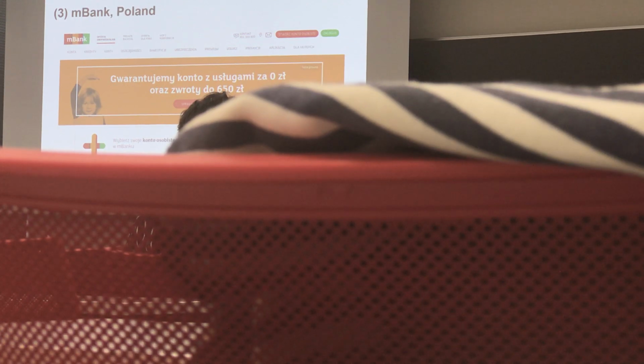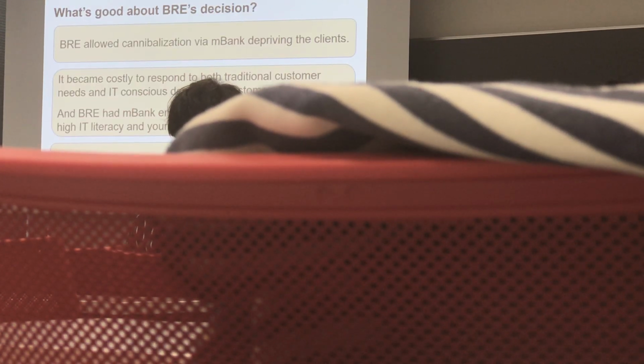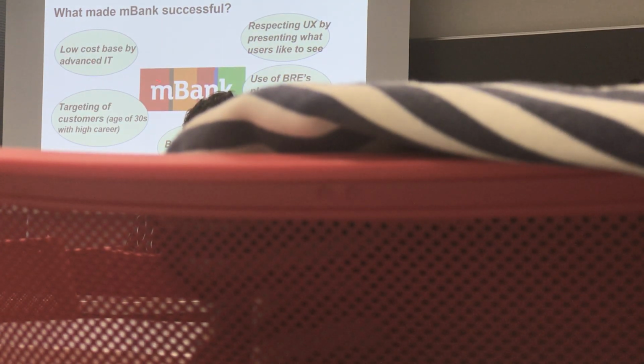And then, yeah, this case study is quite interesting and quite educative. This is the experience of the Polish bank, M Bank. As we learned, M Bank is a newly emerging bank as a subsidiary of the BRE, one of the major banks in Poland, which set up a new entity called M Bank. And M Bank is targeting very sophisticated customers rather than traditional customers. The reasons for success were low cost operation, targeting sophisticated customers, and benchmarking of their non-bank competitors like Google and Amazon. And their intention or more interest is to enhance the UX, user experience.